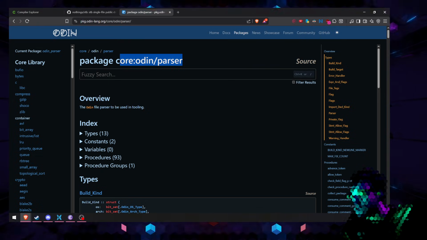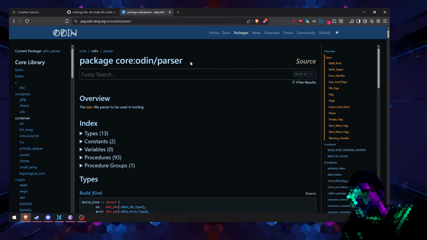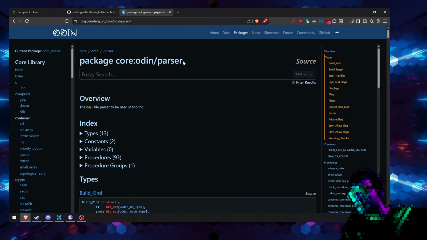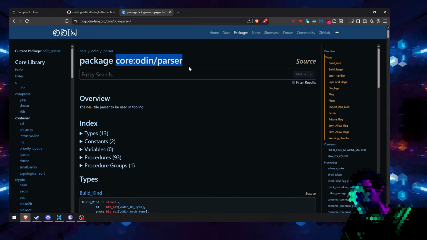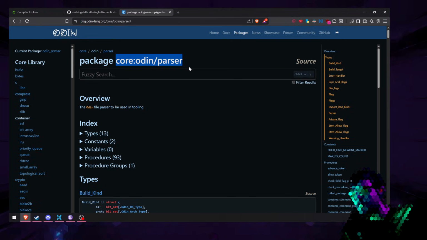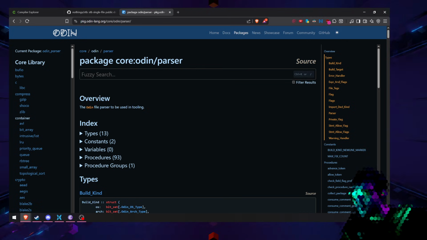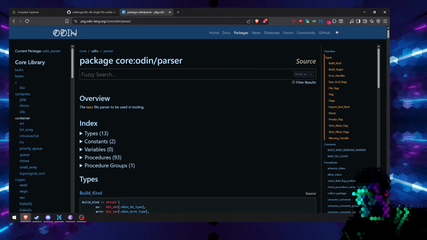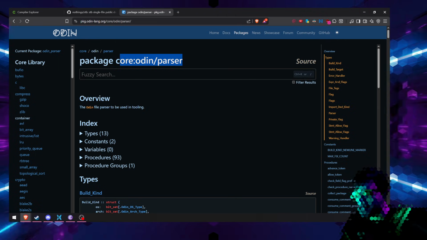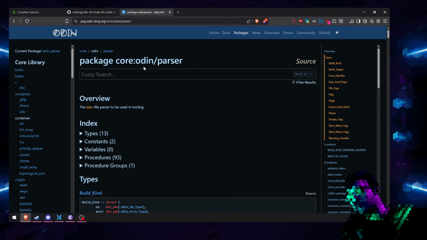Odin's a pretty cool language, but specifically this is for parsing Odin code and then using that information that you got by parsing the code to then generate more Odin code. So this is basically for macros. You just parse the code using a parser and then generate whatever code that you're wanting to do.